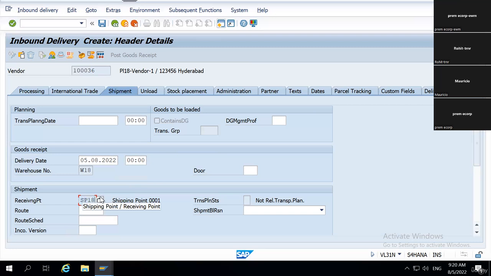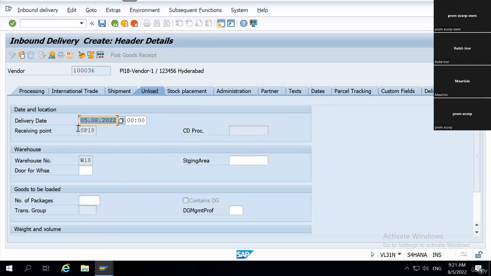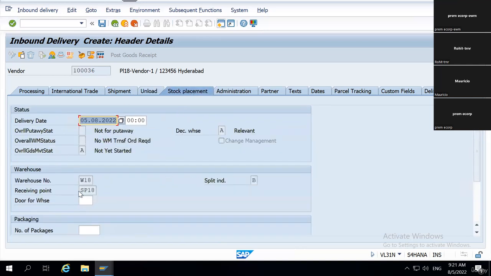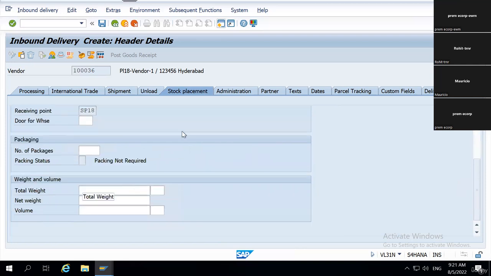So from that particular combination, the receiving point was determined in the inbound delivery document. That is why we can see the receiving point determined here. So here also we can see our receiving point and the warehouse number. And in stock placement, you can see our warehouse number and other statuses and packagings.